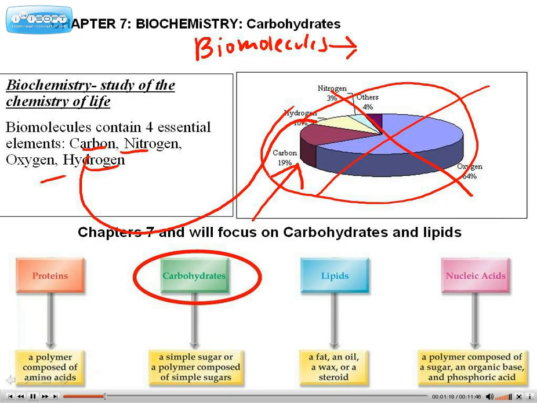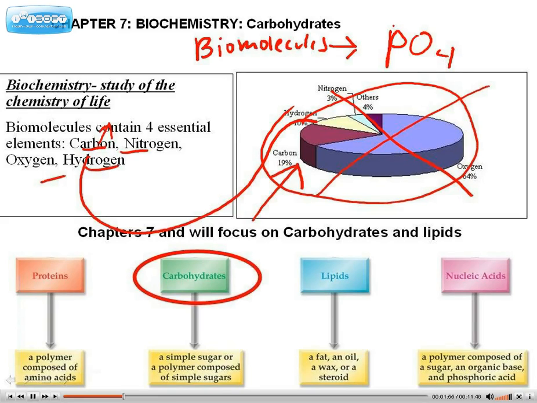But biomolecules are found in life. A big difference between biomolecules and organic molecules is you don't necessarily always have to have carbon present. For example, this is a phosphate molecule. Notice it has no carbon present. However, it is important in the processes of life. So there are many inorganic molecules which are considered biomolecules.